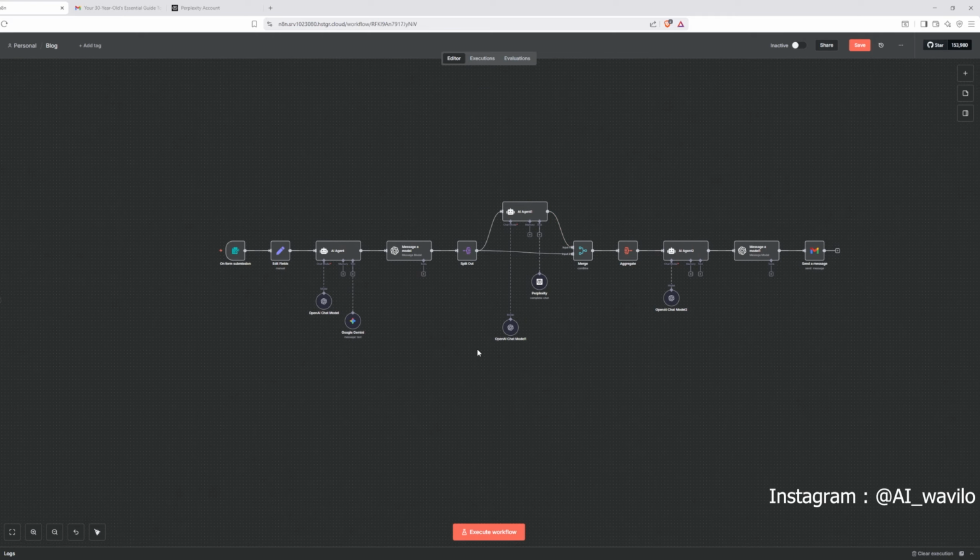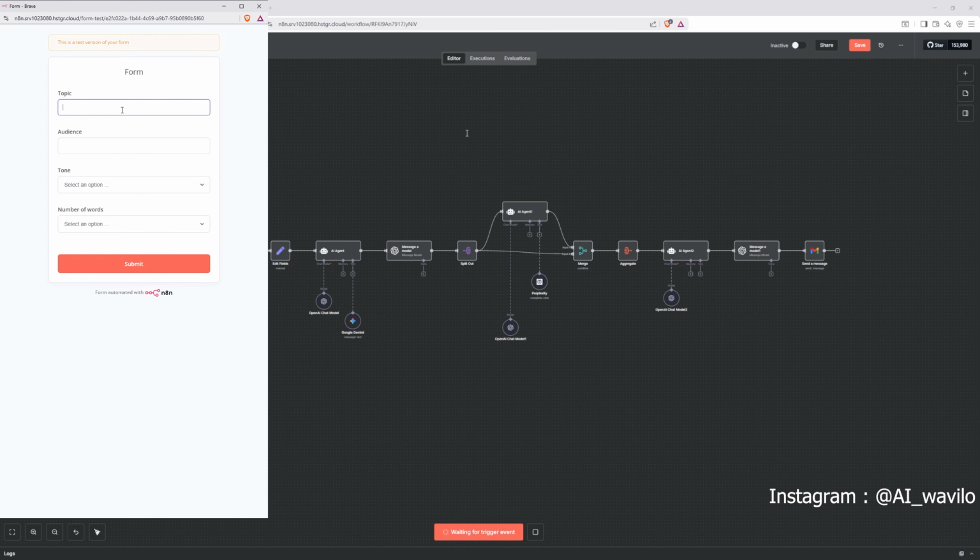So let me do a live example right in front of you. Let's say we want to write a topic about what AI will look like in the next 10 years.